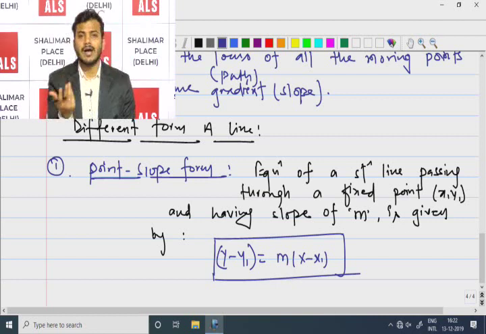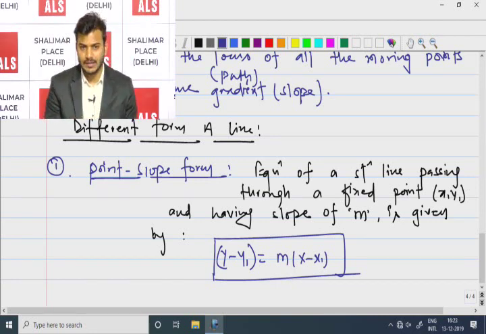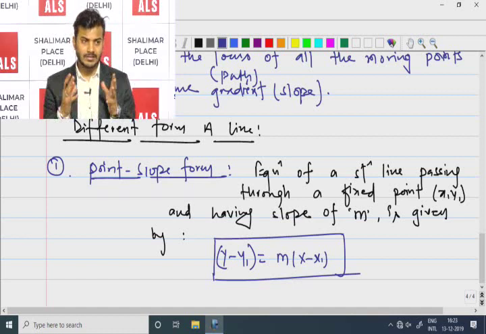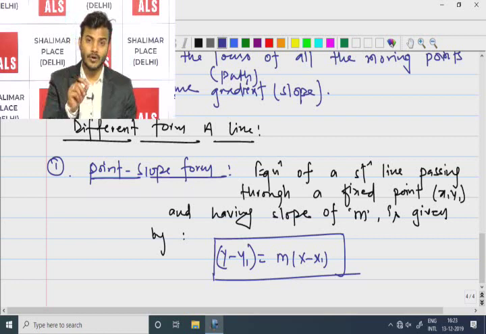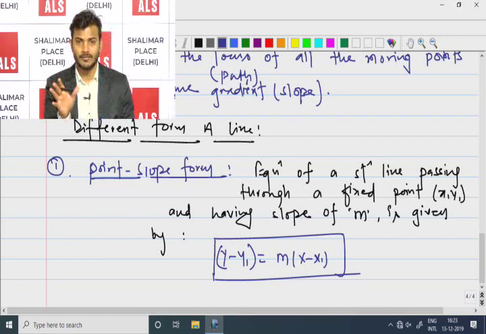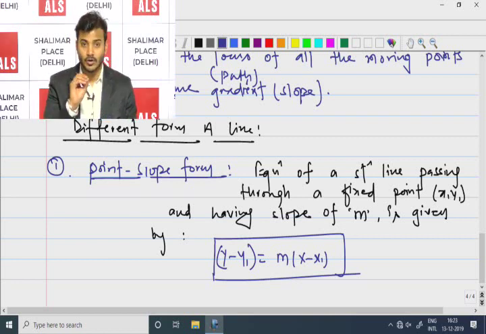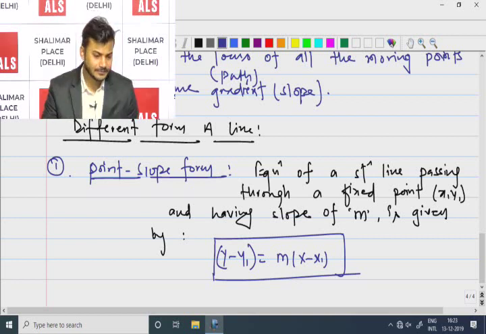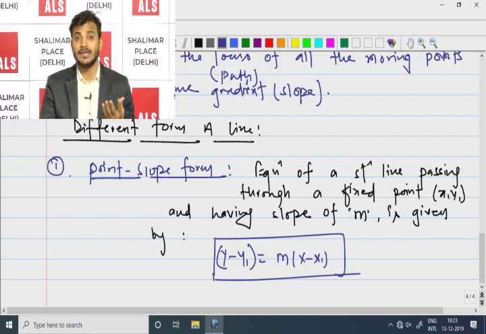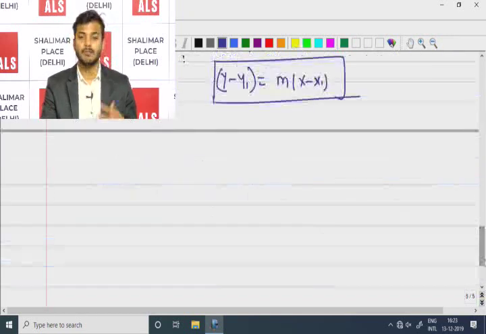Now let's discuss why we get this point slope form. Why are we not just saying one point form or just slope form? Why do we need one point and slope all the time? There are some other ways to define a line, but in this particular form, what if we are not taking the point for a moment, or not the slope for a moment? Let's understand when we can define a line uniquely, and the importance of a point here.